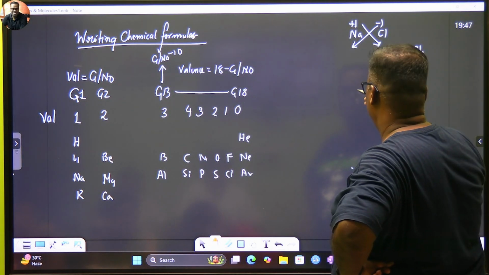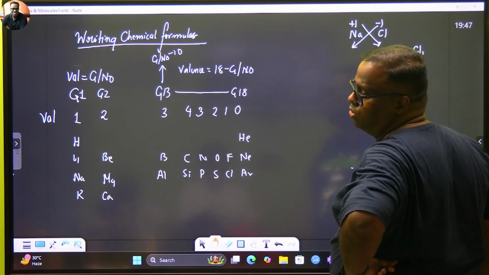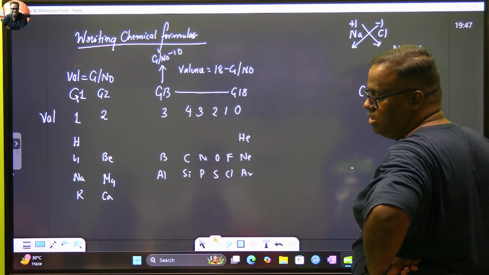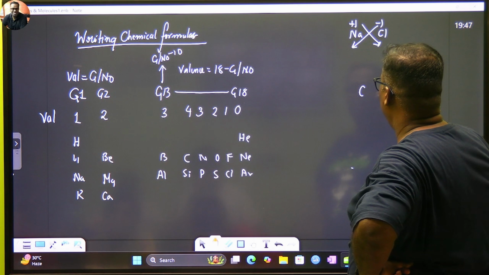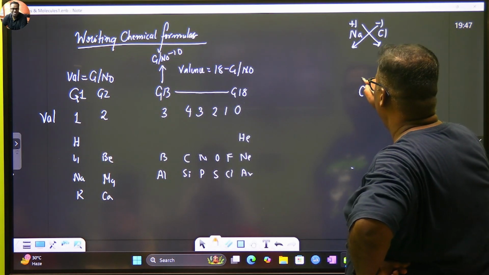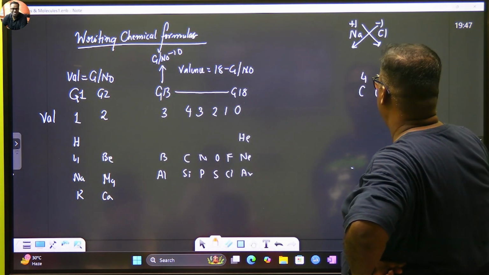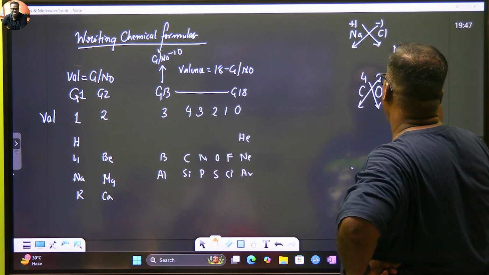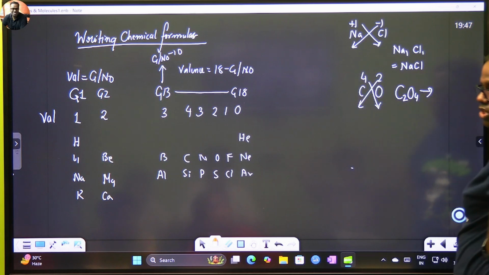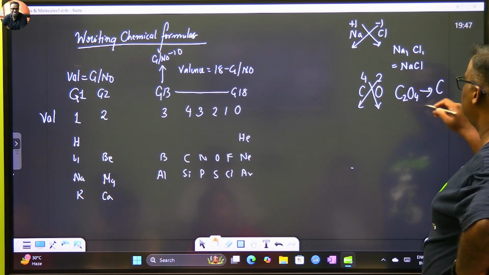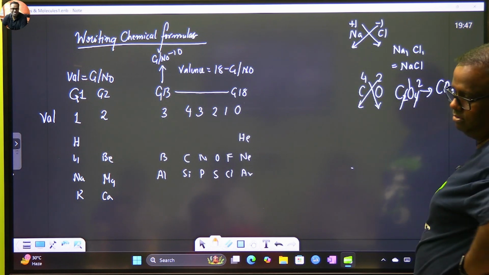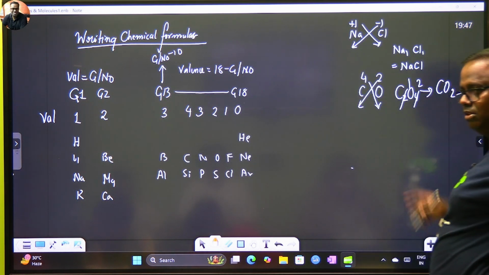Shall we take one more? Let's take CO2, carbon and oxygen. Carbon and oxygen forms carbon dioxide. Okay, let's write carbon and oxygen. What is carbon's valency? 4. What is oxygen's valency? 2. 2 comes this side, 4 comes this side. So it becomes C2O4, but formula is always in lowest ratio. So if you take the simple ratio, it is 2 1s are 2, 2 2s are 4. So CO2. You understood? समझ में आया तो?